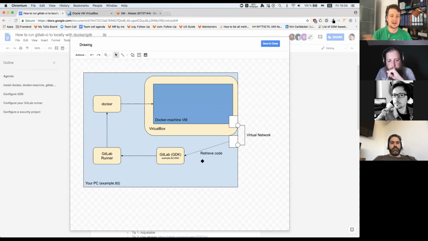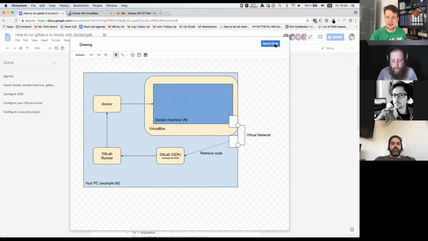The critical part that is missing is the communication, because the Docker machine, of course, has to have access to your GDK to pull the actual code it's going to execute. And this bit is missing. Then if the job is running, Docker is sending its results to the GitLab runner, and the GitLab runner will send them back to the GDK so that you can display them on the nice screen. So that's what we are going to do today.